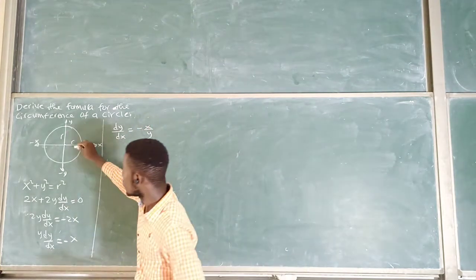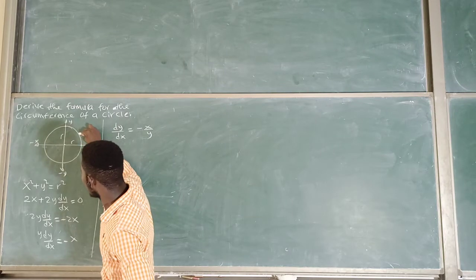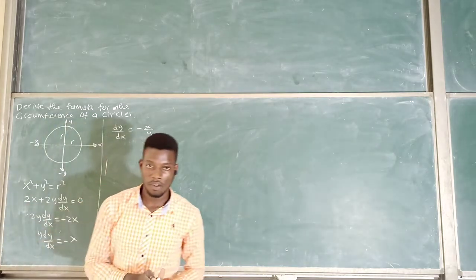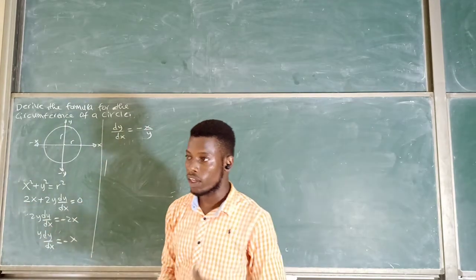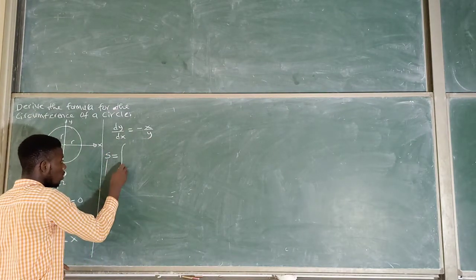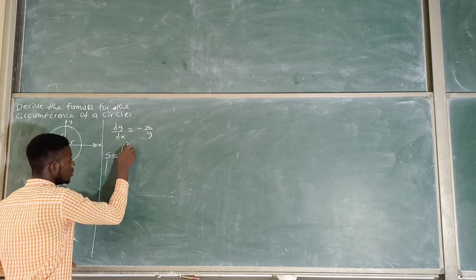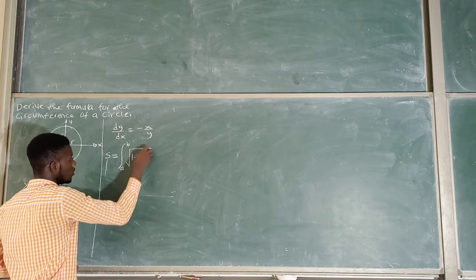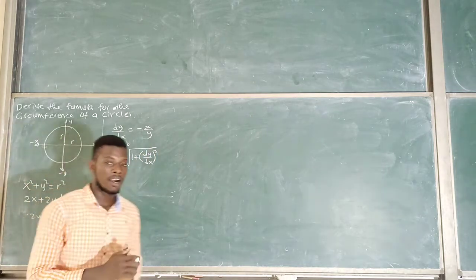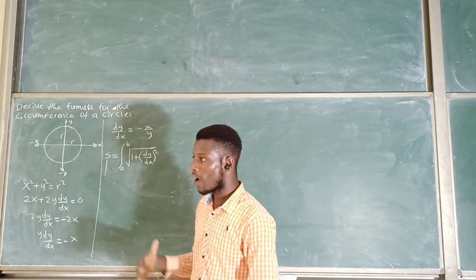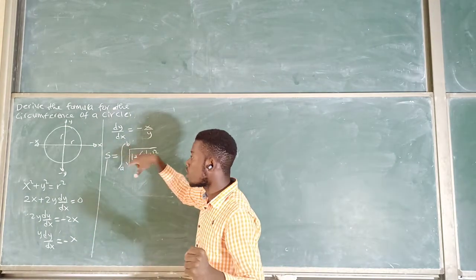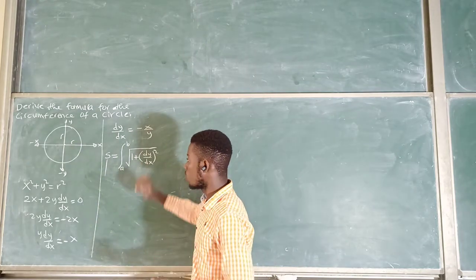Now, the distance from here all the way here is called the arc length of this particular curve. So to find the arc length of a curve, we have an equation we use. The arc length is denoted as s, and s is equal to the integral from a to b of the square root of 1 plus open parenthesis dy by dx close parenthesis all squared. This is the formula for finding the arc length of any curve. So you have the bounds of the curve from some a to some b, and you have the derivative of the equation of that particular curve, and you use this to find the arc length.